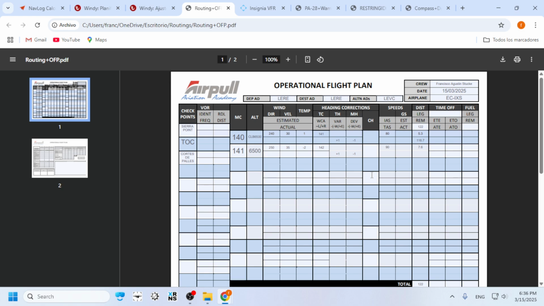And of course, with ground speed and distance, we get our estimated time en route, and estimated time of whatever. HTO. I don't remember all this. Give me a sec. Estimated time. I don't remember. Maybe doing it, I will remember it. But yeah, we have all this information. This is the time, the amount of minutes this leg is going to take.